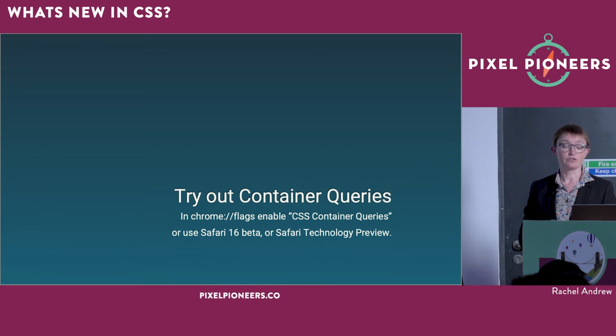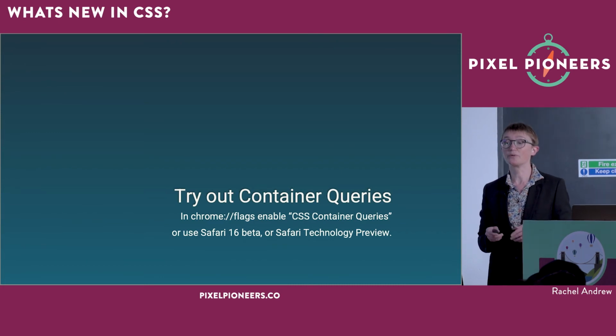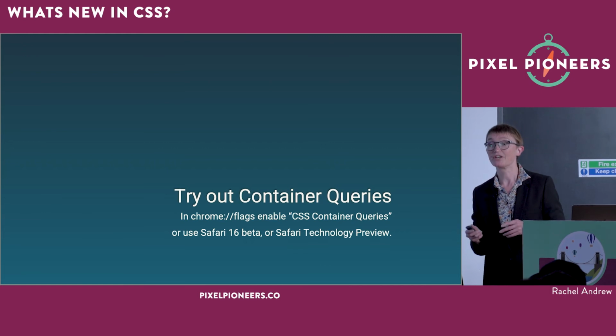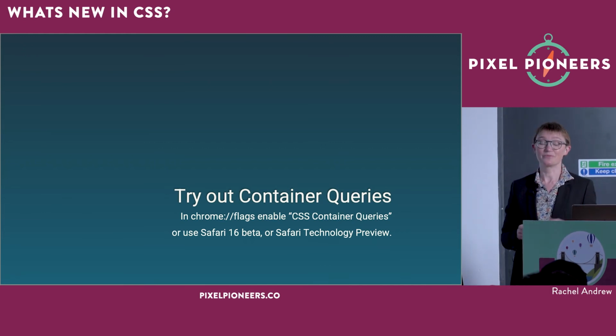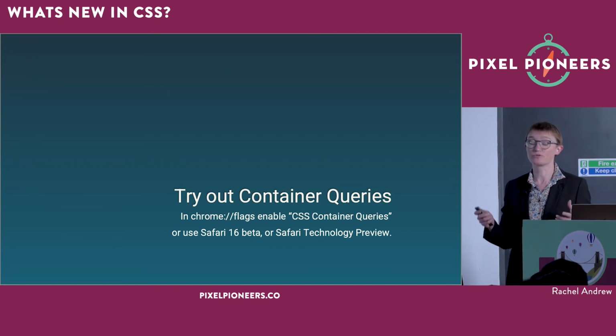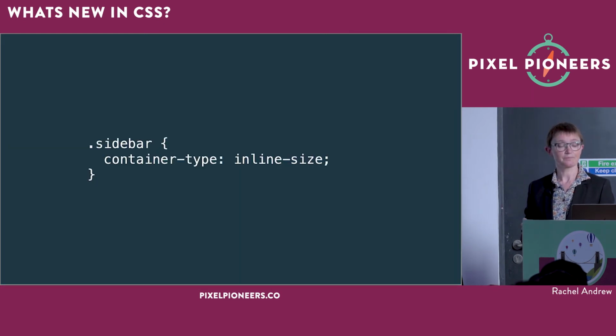You're going to need to enable a flag or use Safari Technology Preview to have a look at this. And the spec is changing quite rapidly. All of us who are talking about this open up our demos, about to go and do a talk or whatever, and discover they don't work anymore because there's been a spec change, and the browser, as Chrome, the work they're doing, they're like, oh yeah, let's implement that, and we open up Canary, it doesn't work anymore. So this is changing quite quickly, although it is starting to solidify now.